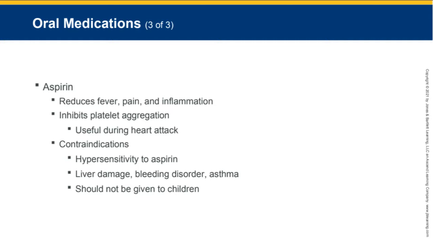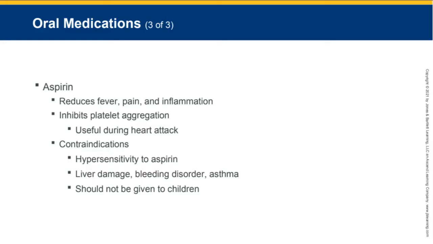It's contraindicated in patients that are hypersensitive to aspirin or to NSAIDs. Aspirin belongs to a group of drugs called NSAIDs, which would include your Cataflam, your Voltaren. So you're asking in your SAMPLE history, what medication are you allergic to? If the patient says, oh, I'm allergic to Cataflam or I'm allergic to Voltaren, then this means that there is a high probability that the patient is also allergic to aspirin.